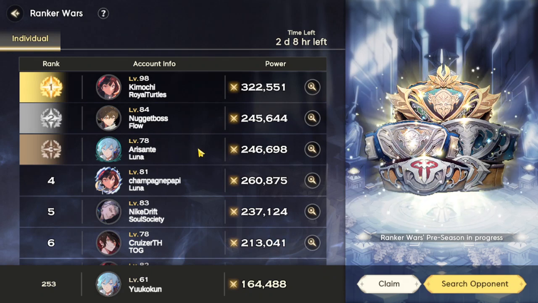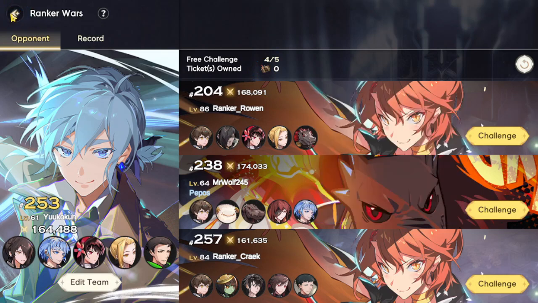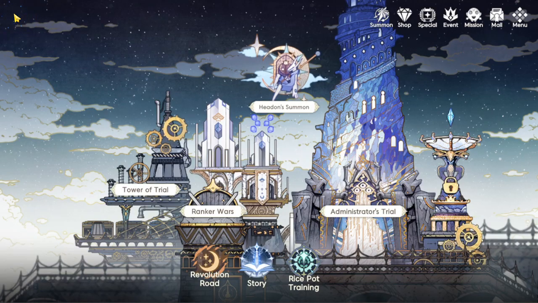I could recommend a strategy to quickly rise up in ranks if your power level is decently high and you can beat the NPCs: immediately once reset happens, search opponents and just fight everyone. Keep buying the, not keys, what are these? Tickets, challenge tickets, and then rise up in the ranks quickly. And then you'll be able to grab your first challenge rewards or first rank rewards. My bad.